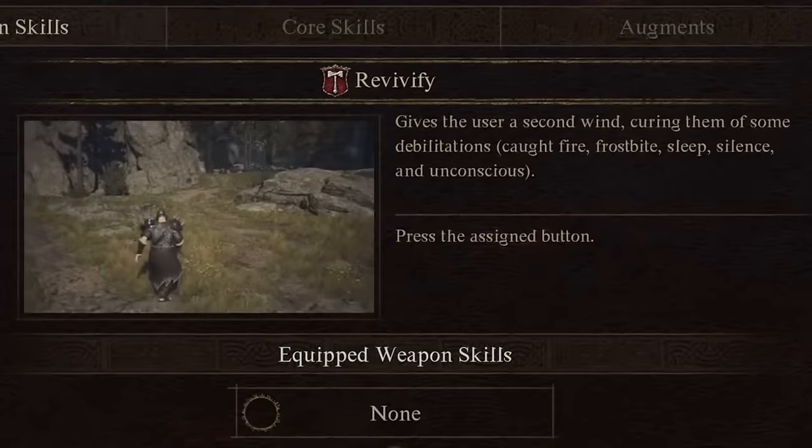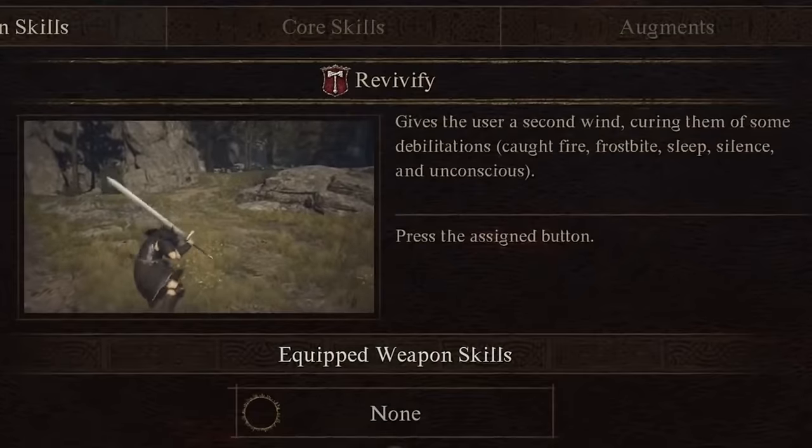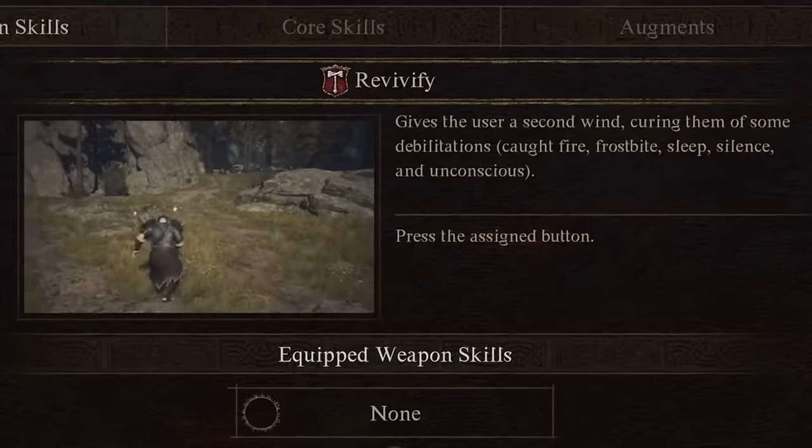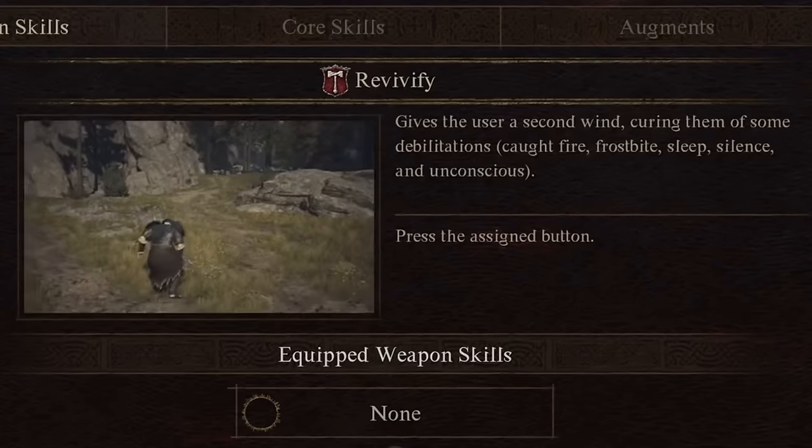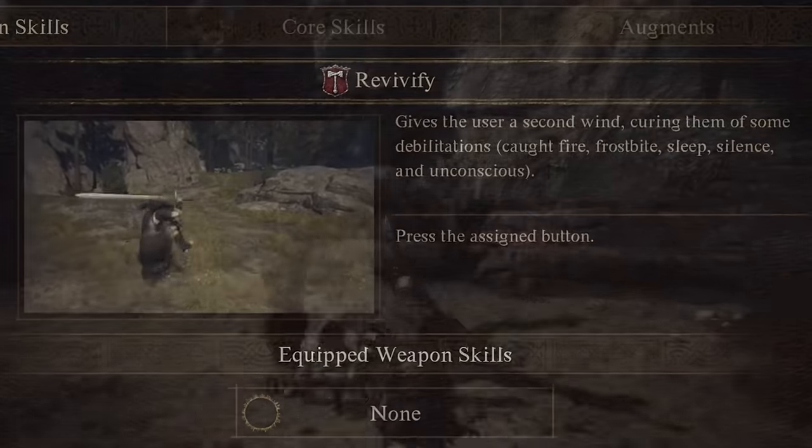The next warrior skill is Revivify, which bestows the user with a renewed vigor, alleviating some debilitations such as being caught in fire, the frozen, sleep, silence, and unconscious status effects.